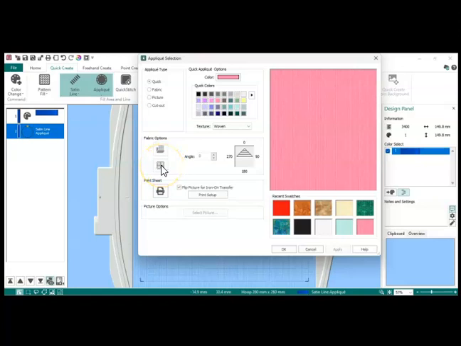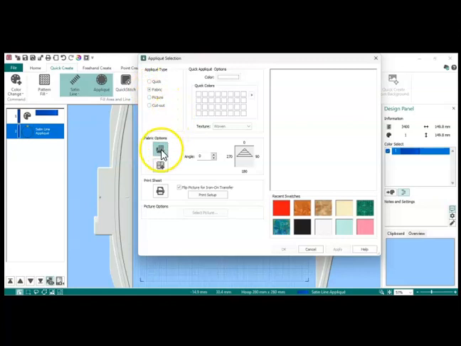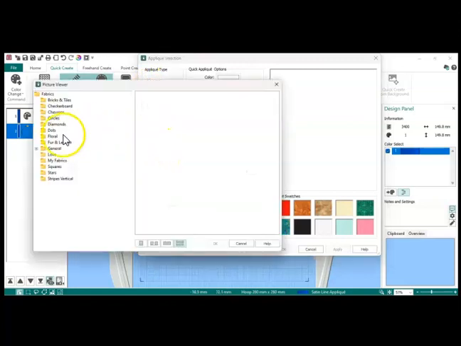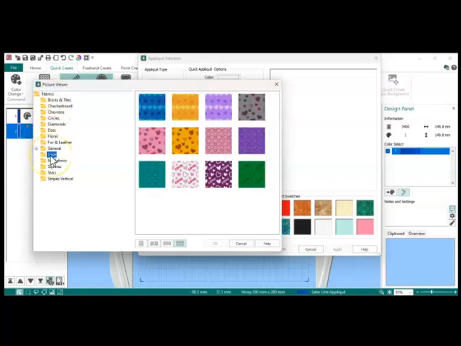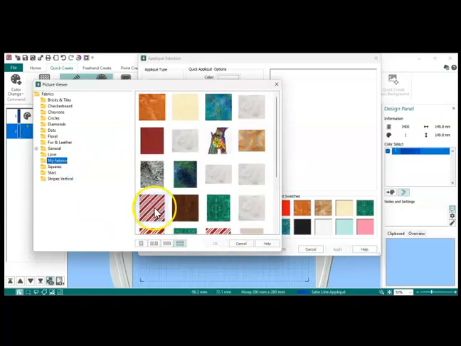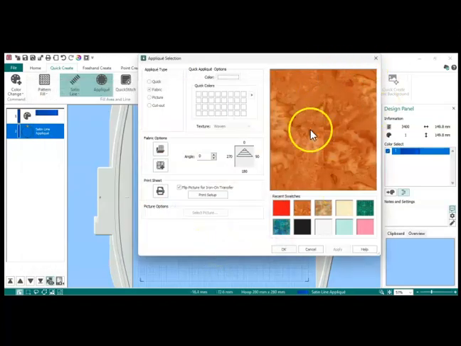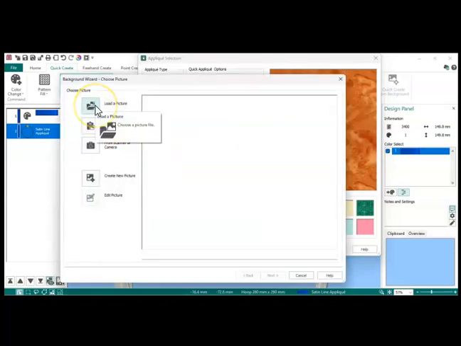or you can switch it to a fabric, and there are all kinds of fabrics that they have in here. Or you could say my fabrics, and I have taken pictures of different fabrics, and to do that you just click here and you say load a picture.